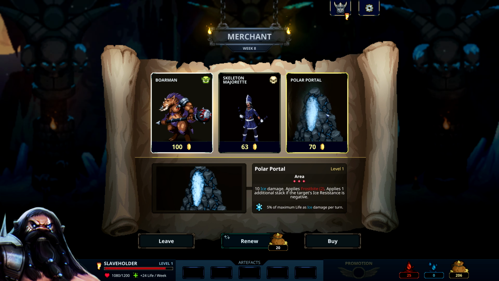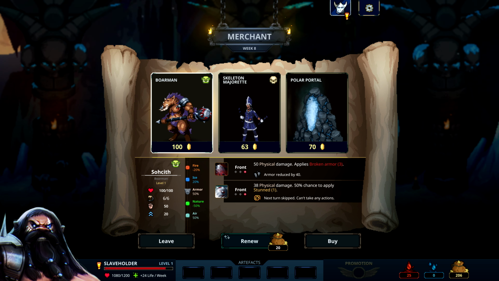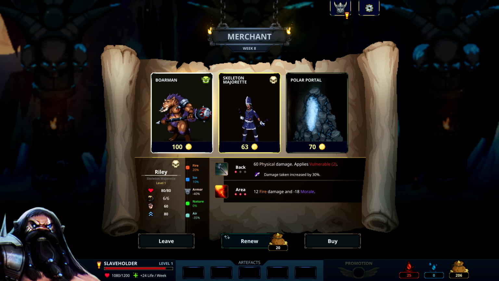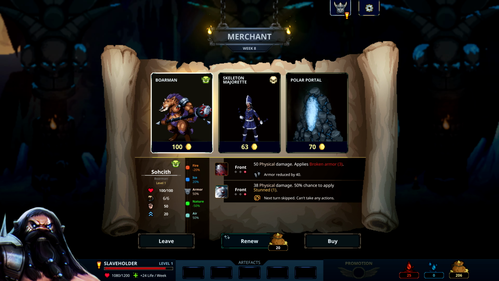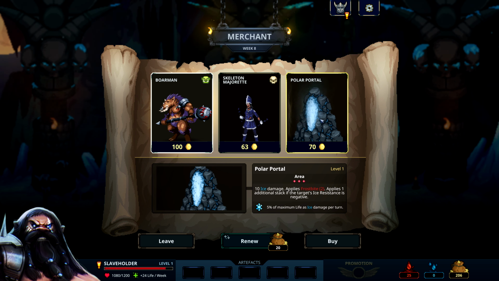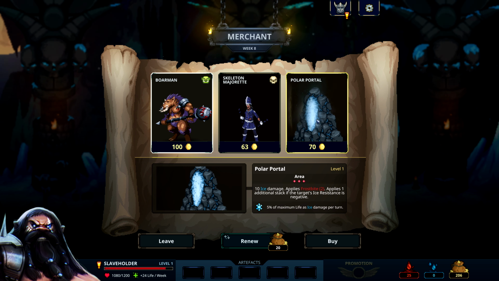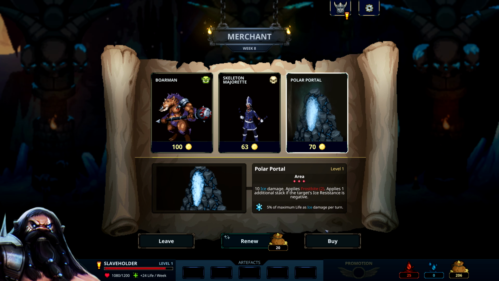We could go for another boar man, or the polar portal with ice damage. Physical damage vulnerable. The skeleton majorette seems pretty handy. It's also pretty quick. 5% of maximum life as ice damage per turn. Wow, that's also really cool. And 10 ice damage. I think we can use this as a new trap. The polar portal. Let's buy that thing.